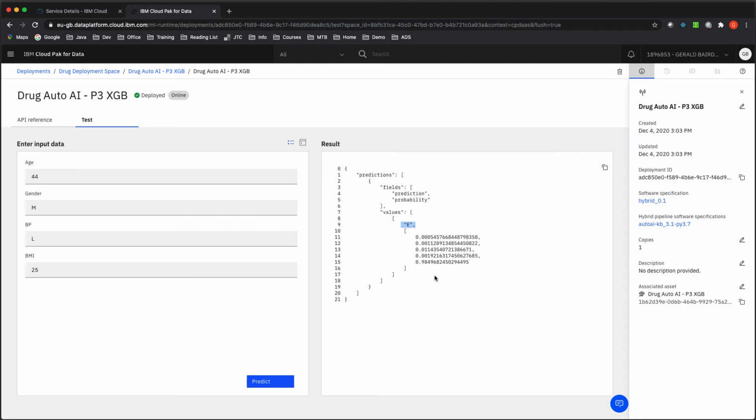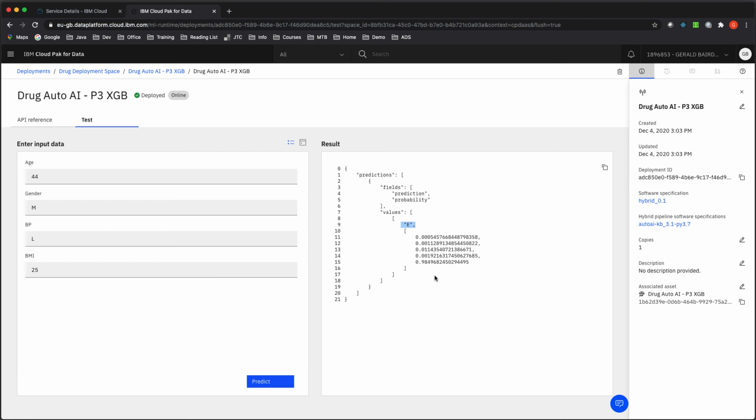So to recap, we've launched Watson Studio, created a project, and in that project we've created an Auto AI experiment. We've loaded our patient and drug data into the Auto AI and asked it to use the provided data to train an ML model that could predict the drug given the other parameters like age, gender, blood pressure, and BMI. We let Auto AI try different algorithms, but we picked the most accurate and saved that as a model in our project. Next, we created a deployment space for our drug predictive model and promoted the model up into that deployment space. Then we deployed it, and then we tested it.